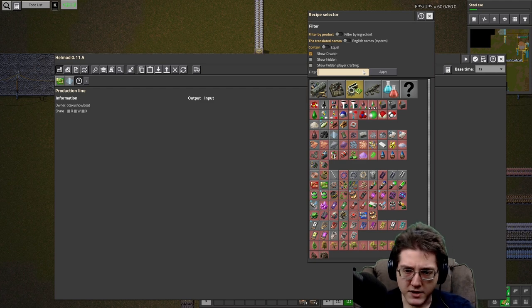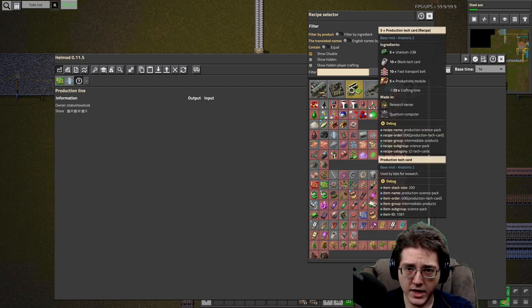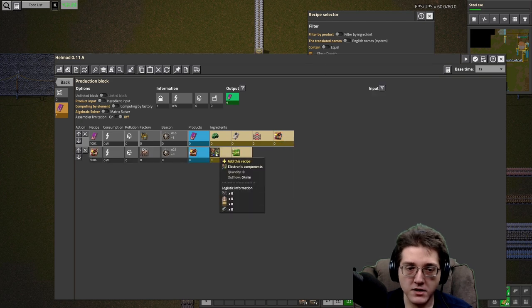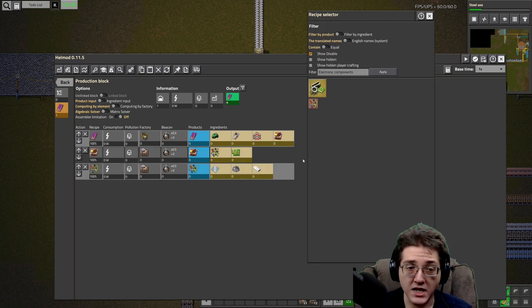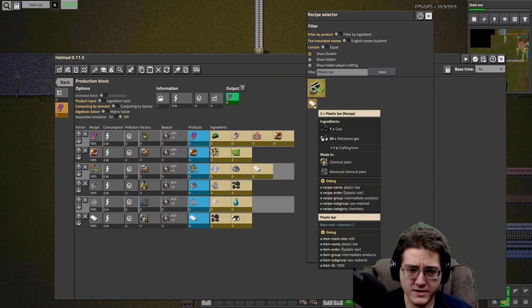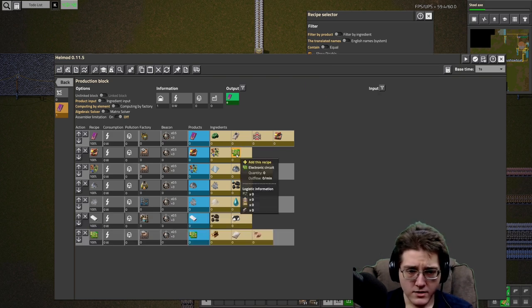what about the production science? What does the production science look like? Uranium-238. Wow, okay. Sure, red belts don't use steel. Blank tech cards don't use steel. Productivity modules don't use steel. They use silicon, which is quartz, which is sand. And they use plastic, which again, that's coal and petroleum gas. Yeah, no steel. No steel whatsoever.